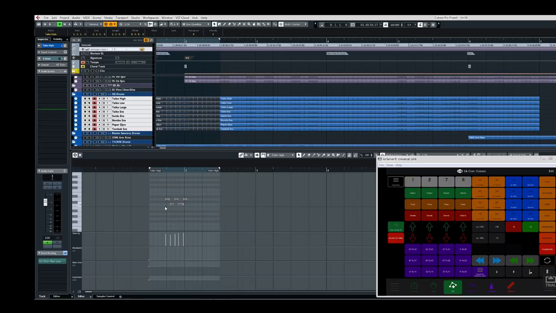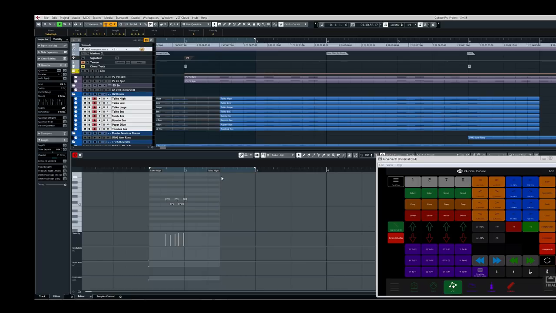I have Q set as my quantize command, and I have numbers set. I have to make this a little bigger so you can see. Just the numbers above the Q. One is a whole note, two is a half note, three makes it triplets on and off depending on what other factor you've chosen. So four is quarter notes. Five is eighth notes. If I hit three again, it goes eighth note triplets. So three toggles triplets, basically. And six is 16th notes.